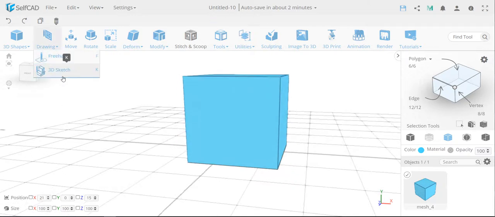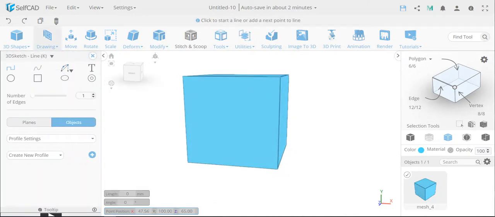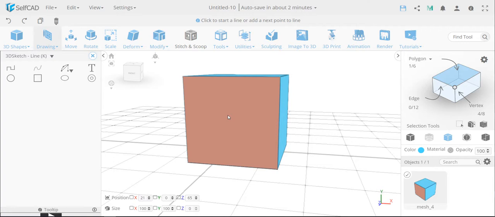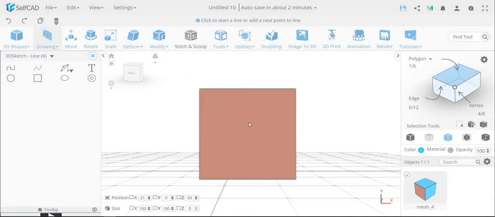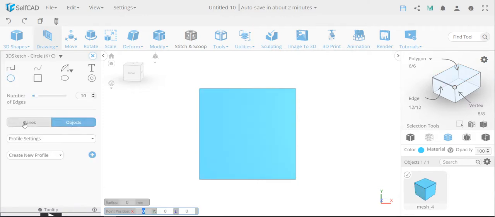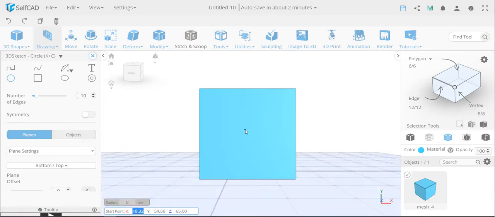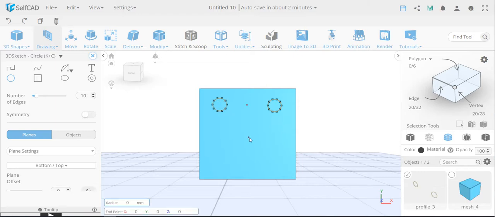So I'm going to go back to my 3D sketch. And in this case, just to show you something, I don't actually need to go to plane cutting. I have a tool over here to focus. So I'm focusing the camera on this. Now if I go back to my drawing and draw a circle, I switch back to plane. I don't need to draw on an object because this is basically a plane and the camera is focused, so I don't need to choose the object option. I can use the plane option. And I'm going to draw a circle here, a circle here, and a circle here.